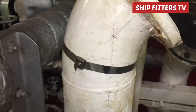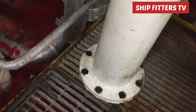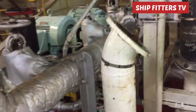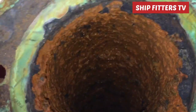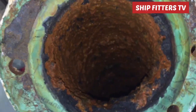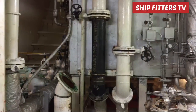We are successful in our project for today. The mark pin visible on the old pipe was my reference during tacking. Thank you very much for watching this video. I hope you all enjoyed it and got useful ideas from today's vlog. You can use this as a reference for your future jobs. Thank you all for watching.